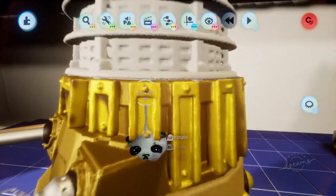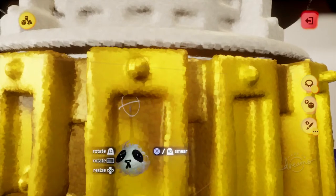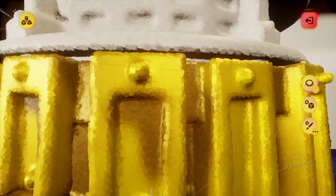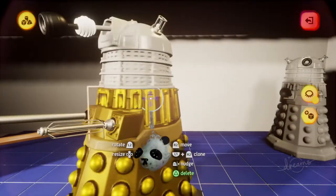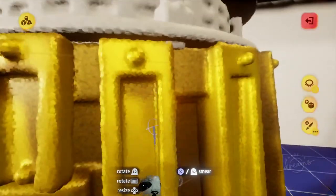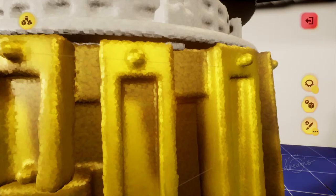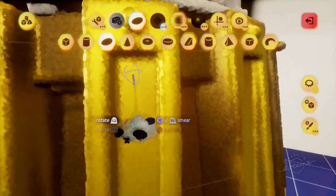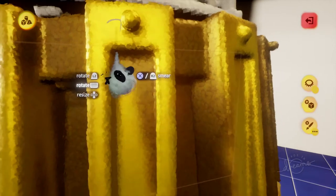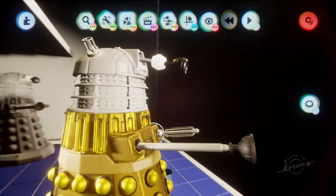But yeah, you can really see the weathering starting to come out now. That looks actually pretty damn good. So now we're just going to go in here, do some more weathering. There we go. That is perfect. That is really nice. Look at that. Wow. Just get a nice shading on it, just like that. That is really nice. And then these longer bits, they can have a longer shading, just to give it a little bit of depth. So we're just going to do that. Look at that. That is actually pretty damn good. Look at that. Amazing. Nice.